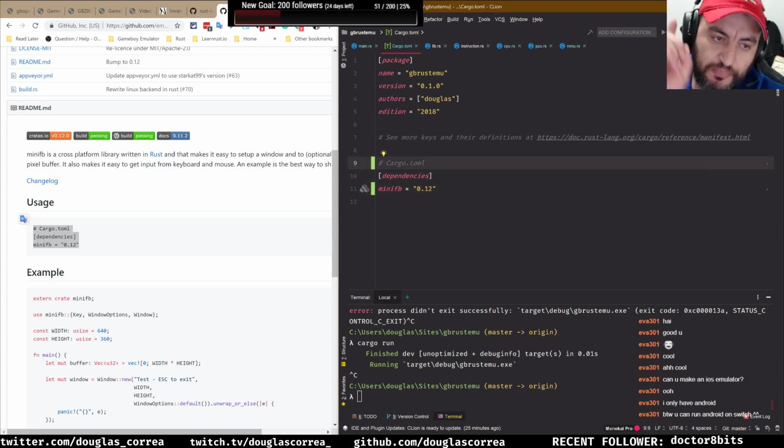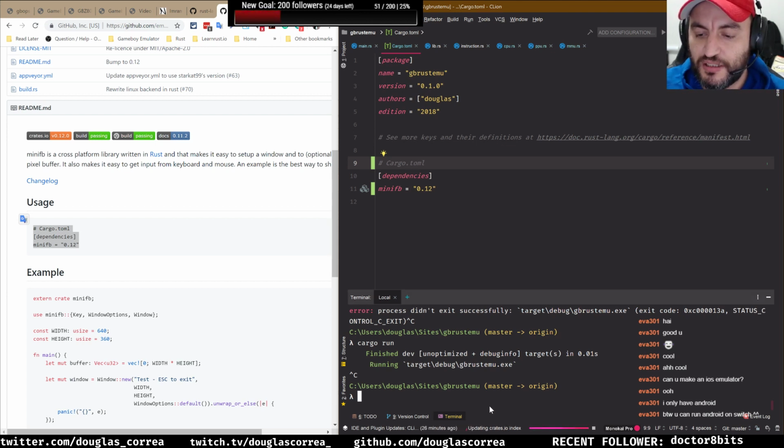And cargo is like pip, like npm, yarn, or any other package management that you are used to in other languages. But there is no line like cargo install minifb. This does not work.